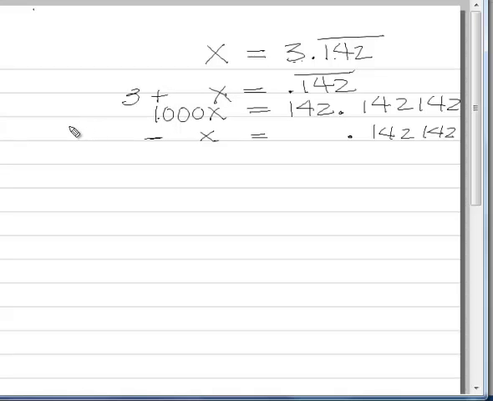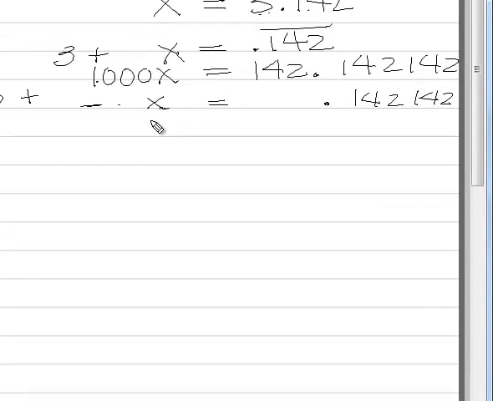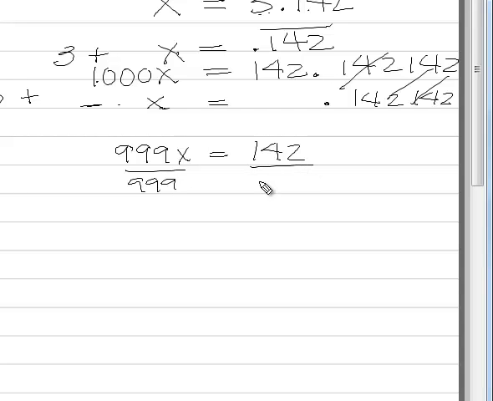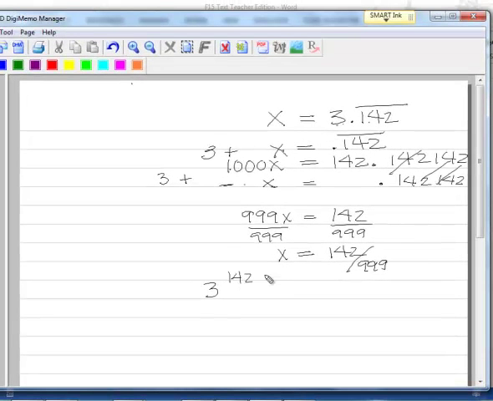Now remember, there's going to be a 3 added on at the very end. That 3 I pulled off to ignore it for a minute. So you're taking 1,000x minus x, all right? That gives you 999x equals 142. This is all going to cross out, so you're just left with 142, which is the repeating part. Then you're going to divide that by 999, just like you would if you were solving any equation, and you end up with x equals 142 over 999. Then you're going to add this 3 back. All right, so your answer would have been 3 and 142 over 999. The 3 is a whole number.